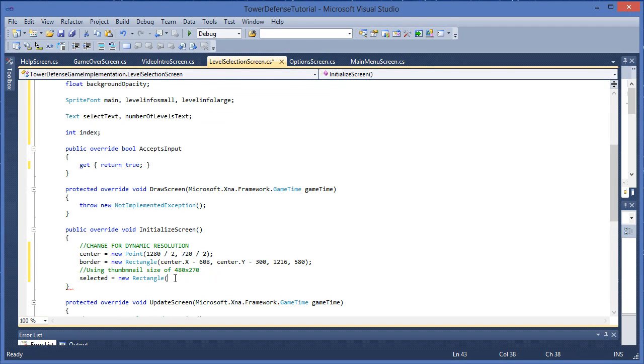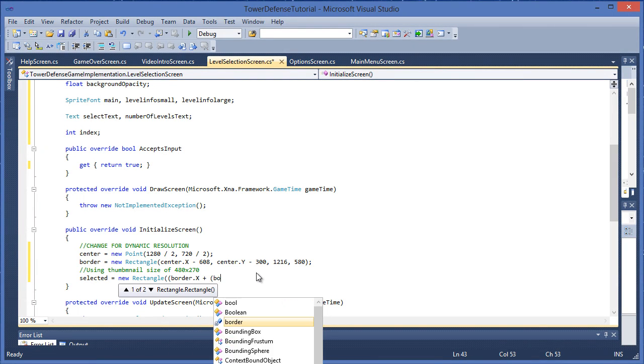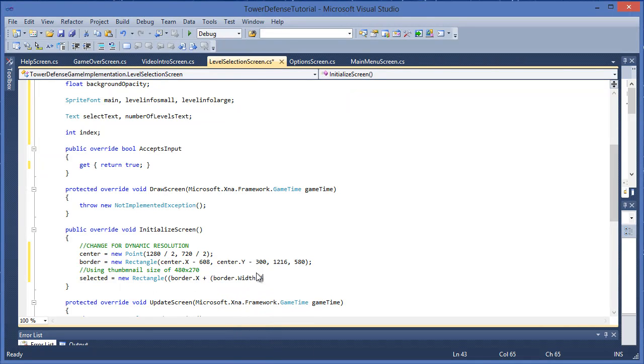Otherwise, we can use the center.x here. Since it's centered horizontally, we can use the center here. However, if we wanted to make it an abnormal border size, we will not be able to use the center point. So let's go ahead and use the border properties to achieve this result. Alright, so we're going to use border.x plus border.width divided by 2.